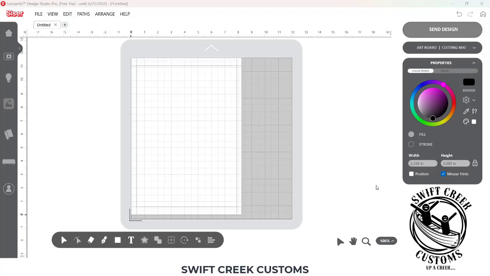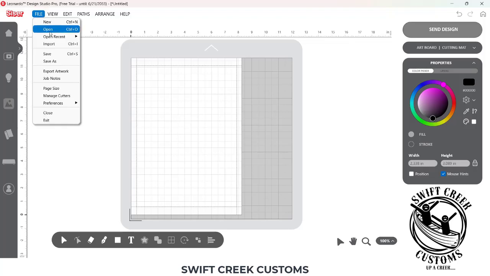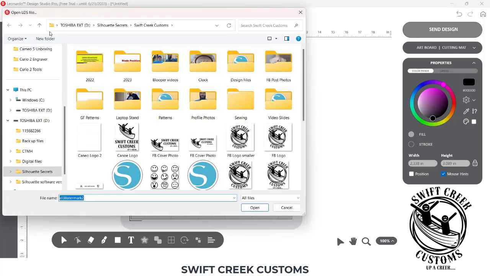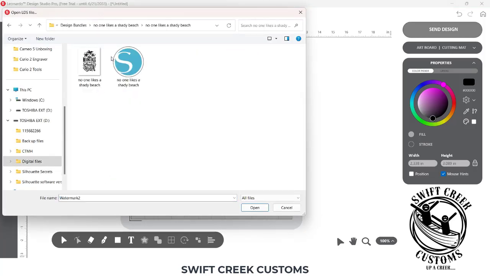Okay, so here is how to open a basic SVG. Ultimately, it's going to come down to how that SVG was created originally, but you're going to go to File, Open, or for an SVG, you could also use File, Import. Open works just fine. And then you're going to open where that file location is, where you saved the file to.